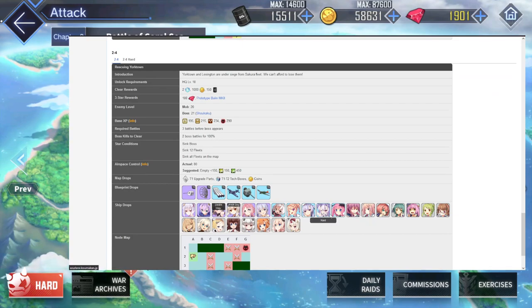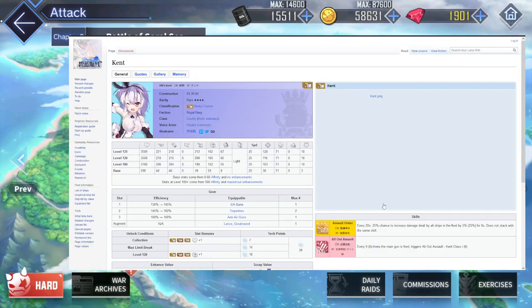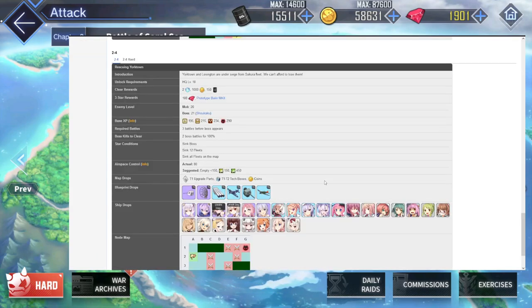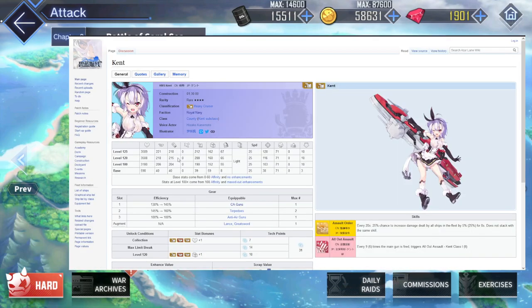Kent, you'll probably be seeing her a lot when you're doing pulls. Assault Order, actually that's not too bad. Kinda nice. Extra 25% damage every 20 seconds, so if you could time that right with your airstrikes and/or your battleship barrages, that'd be pretty nice, extra damage. But overall, her stats aren't the greatest because she is a rare ship.